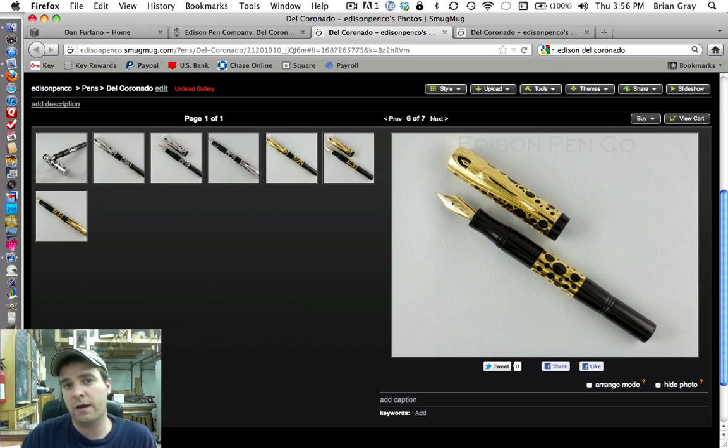So that's the Del Coronado. If anybody has any questions, please let me know. But I think it's a great addition to the Edison lineup, and I'm really proud of this pen.